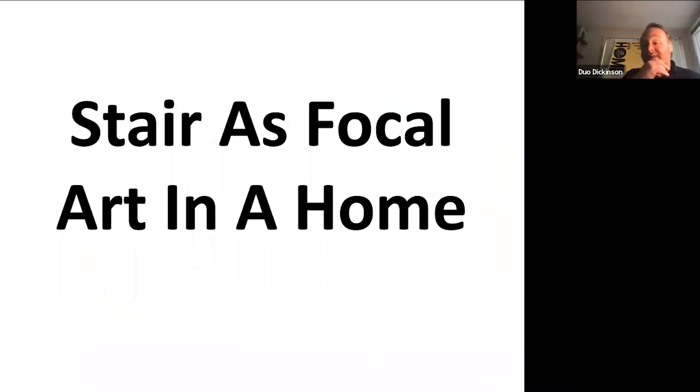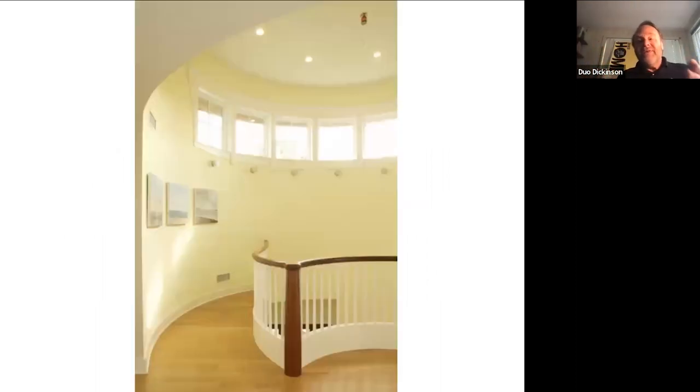Now, one of the last points I want to make is that no matter what, stairs are a focal point of the home for use. If the house is more than one story tall, you use the stair. Visually, often the stair is the one place, like a jewel, that will be able to receive all of this visual attention and use and not be kind of a boring thing. It'll become a lovely inspirational thing. Well, typically that means some money. So in a house like this where the stair ends, we had this little turret and we made the stair rail do this complimentary curve. And it is not a stair, but it is a stair. And I think it lives up to the house and is wonderful.